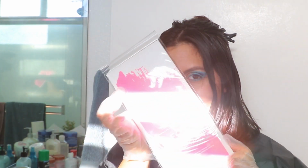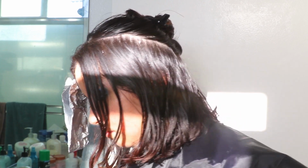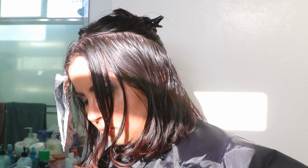And you can't see that either, but those are the foils that I'm gonna be using. I also got those at Sally's for like $5 maybe. So very affordable, and it definitely makes the process a lot smoother.